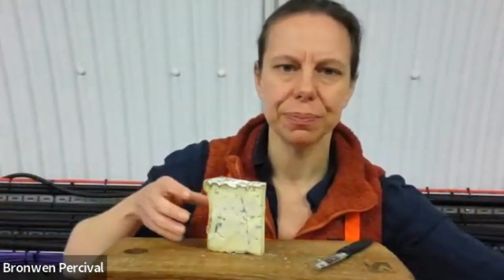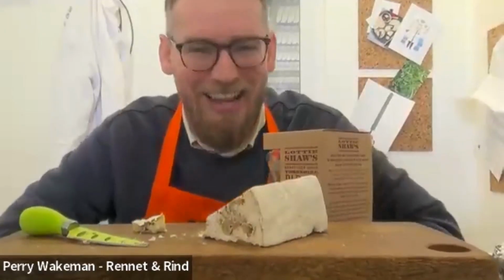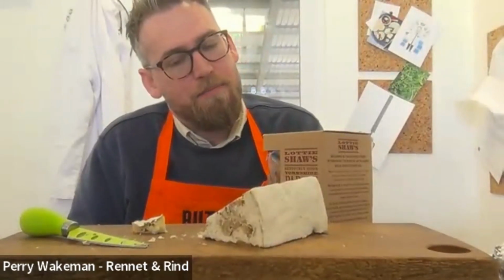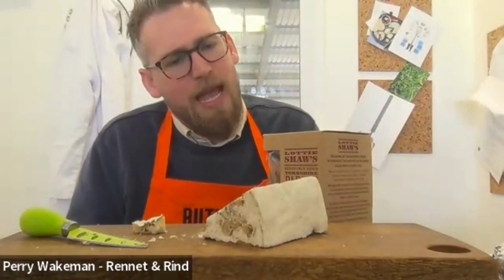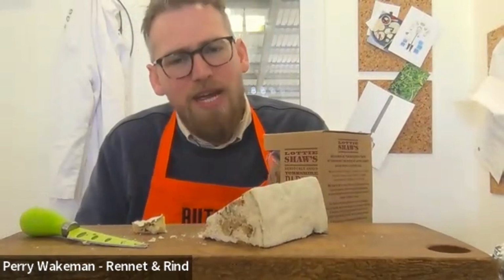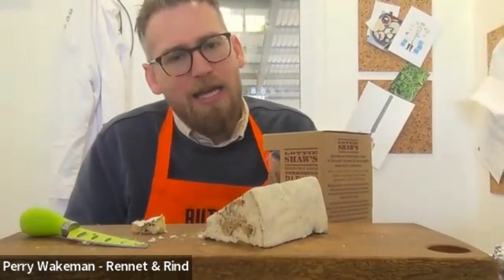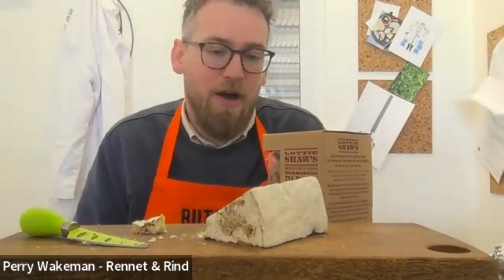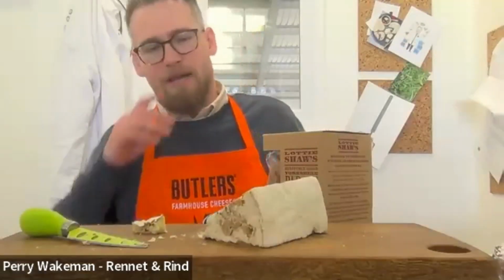What do you think in terms of flavor? It's difficult. I really like it because I just get this sense of, is this cheese going to be like this on another batch? It feels very individual to me. And I like it, so I'll go 7.5 to 8. Great. Let's go 7.5. I think it's really good. Great, guys.